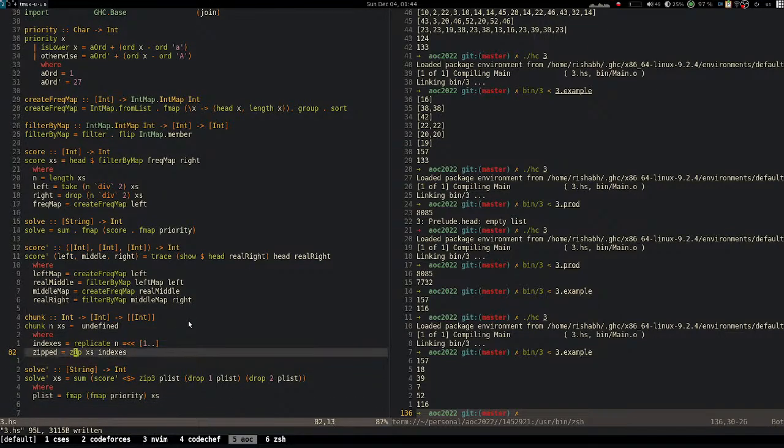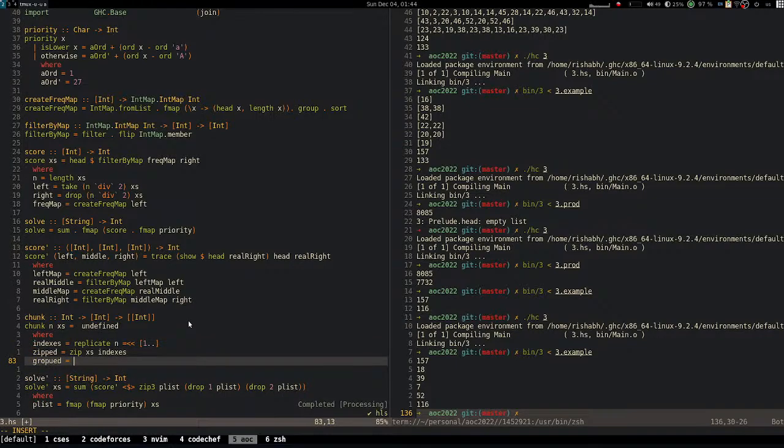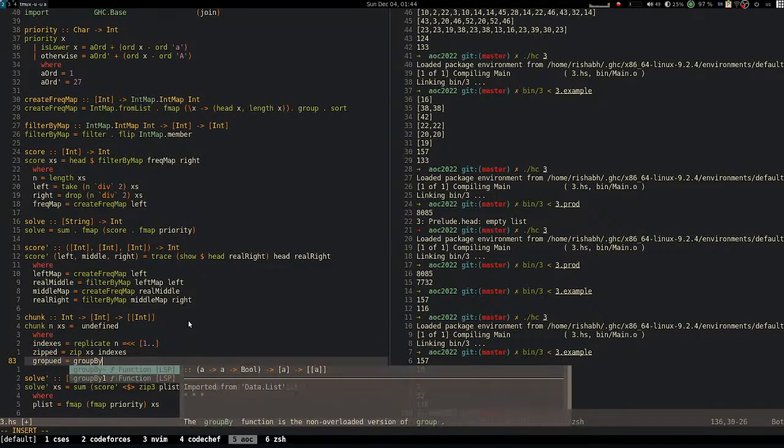So zipped is something like int and integer, and once done with that, I just need to group everything that is the same. Okay, grouped is equal to group by.